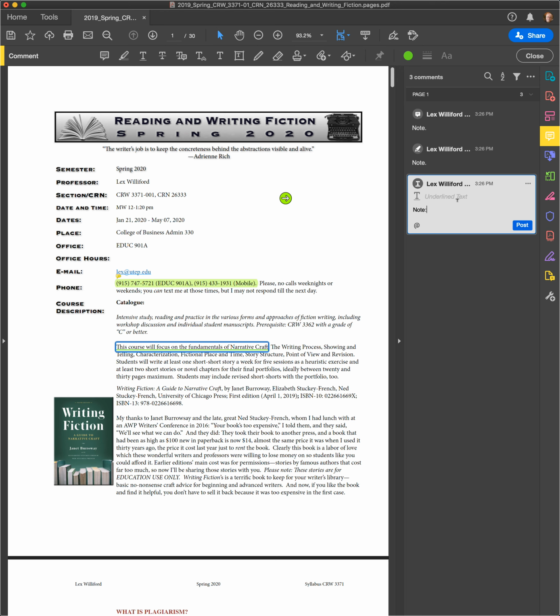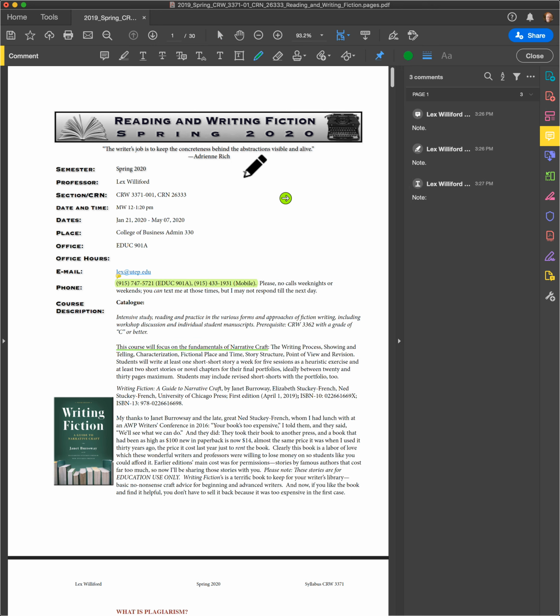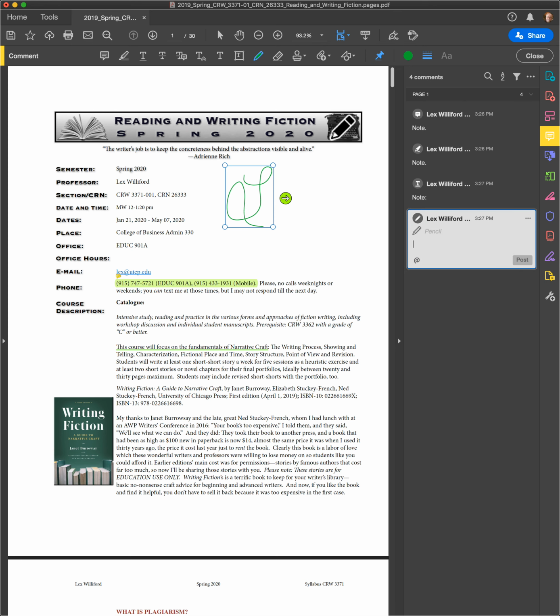One of the disadvantages of using the highlight and the underline tools is that it prevents others from being able to make those same choices about what to mark in a document. So anyway, as I was saying before, if you wish to use this tool and you have the ability to write, you can go ahead and do it this way, as I will be doing on my iPad Pro.